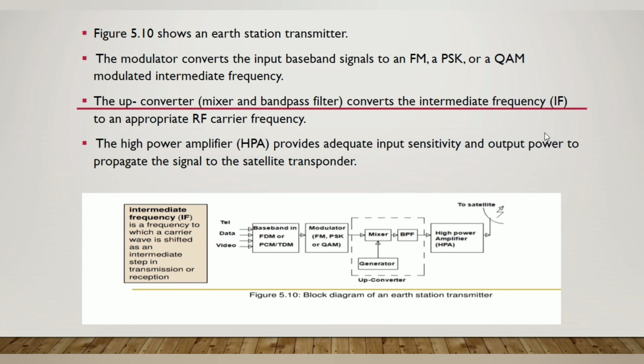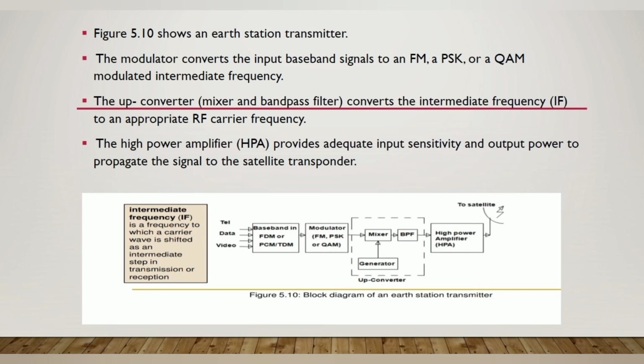Now we go to the block diagram of a station. Designing of a station depends not only on the location of a station, but also on some other factors. The location of a station could be on land, on ships, in sea, and on aircraft. The depending factors are type of service providing, frequency bands, utilization, transmitter, receiver, and antenna characteristics. The block diagram of a digital station is shown in the figure below.